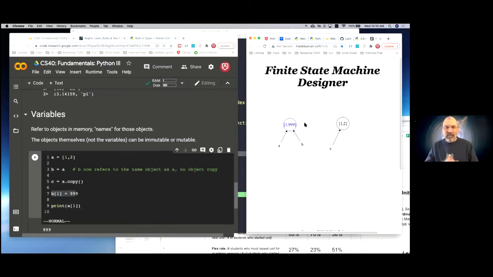Let's see. Christopher says, so in this case, you might change A to a tuple and then make a list version of A and B. We could totally do that. Remember, the variable itself, A or B, is not what's mutable or immutable. You can always change a variable to point to something radically different. You can assign a string into it, then you can assign a number into it. You can always change a variable to refer to some other object.